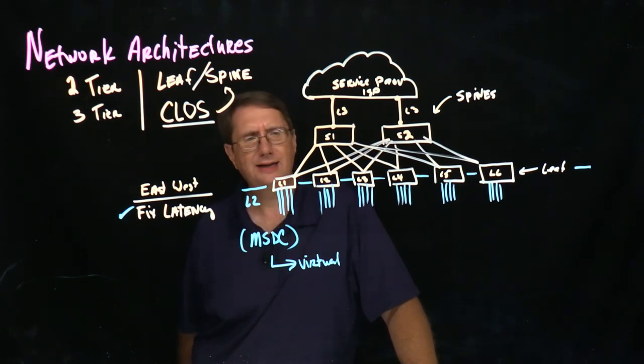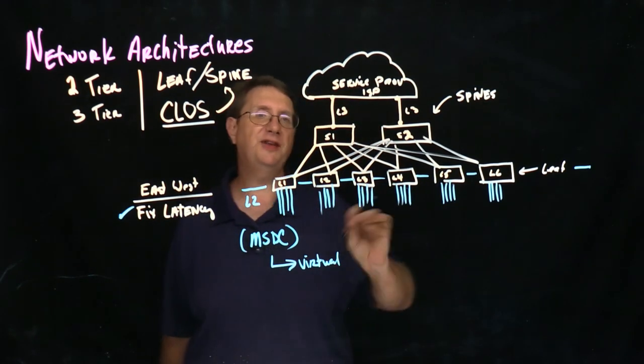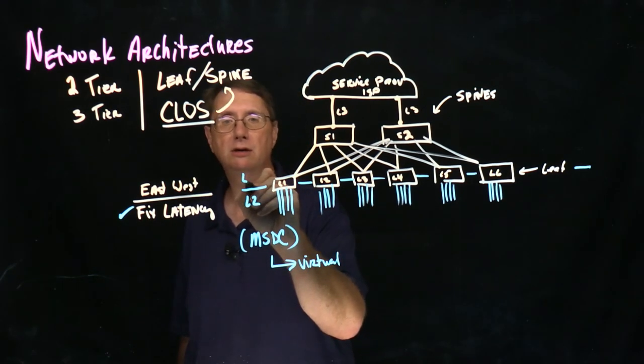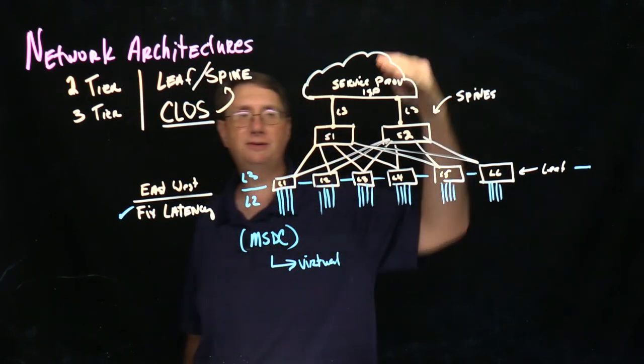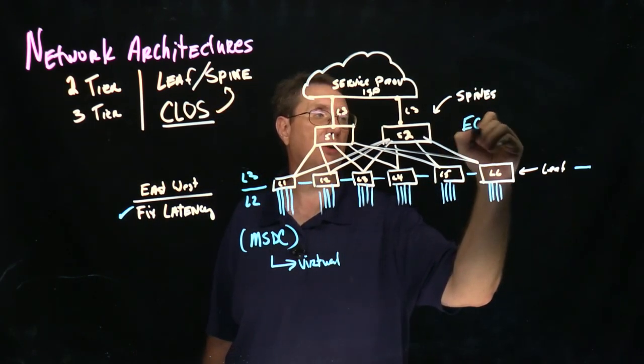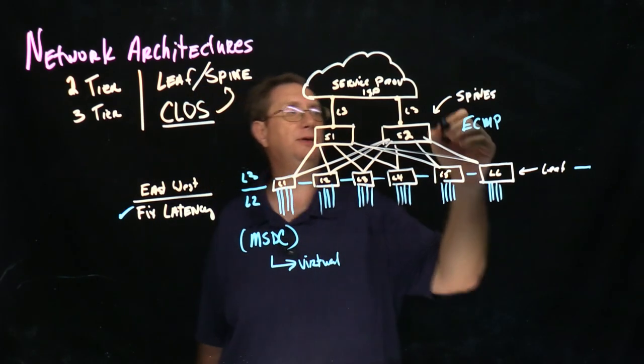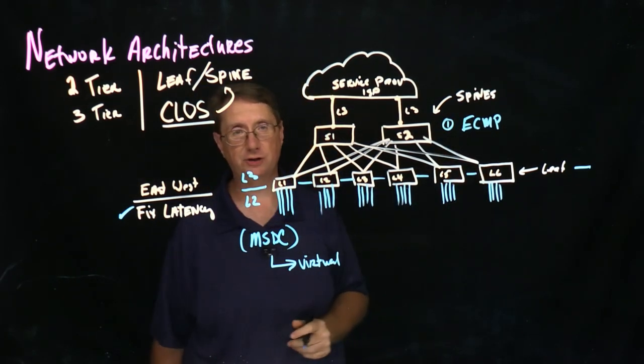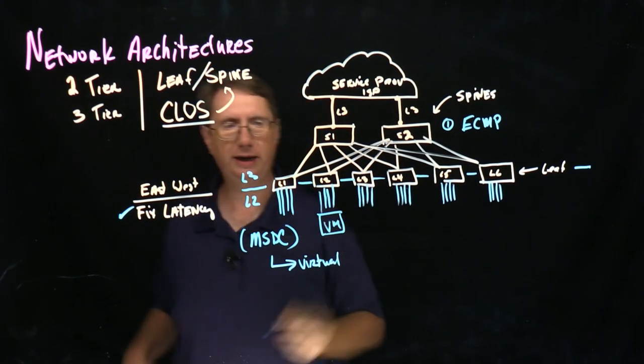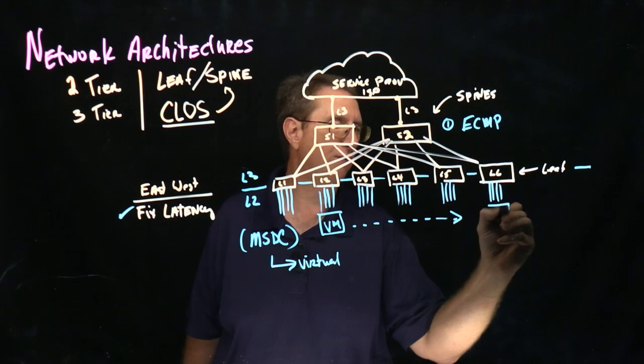But like I said, in this scenario there are some things that we want to make certain that we note. So one of the things that makes this different than say for instance like a two tier design is this point of demarcation, because we are layer three all the way from the leaves up to the service provider. Now what that means is inside of here, since I'm using routing protocols or routing protocol or layer three functionality, I get the capability of being able to support equal cost multi-pathing in this infrastructure. But let's operate under the assumption that I have a virtual machine running here.